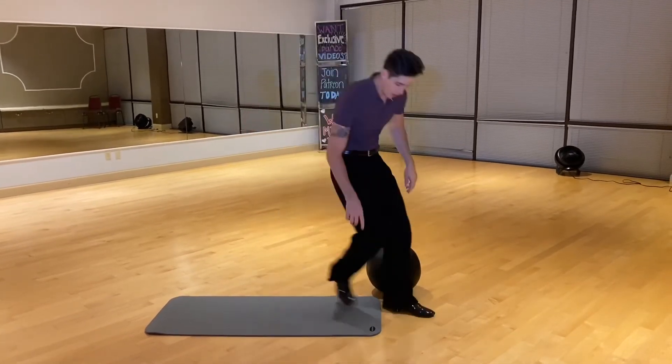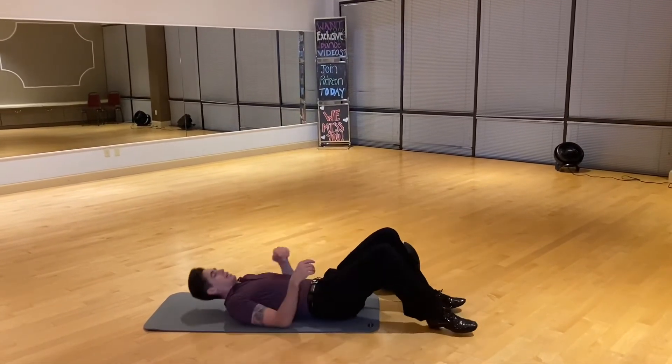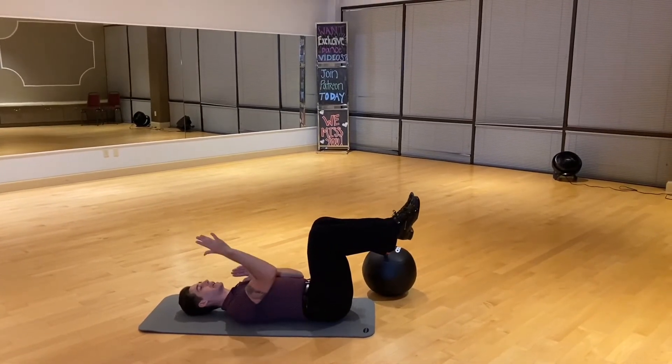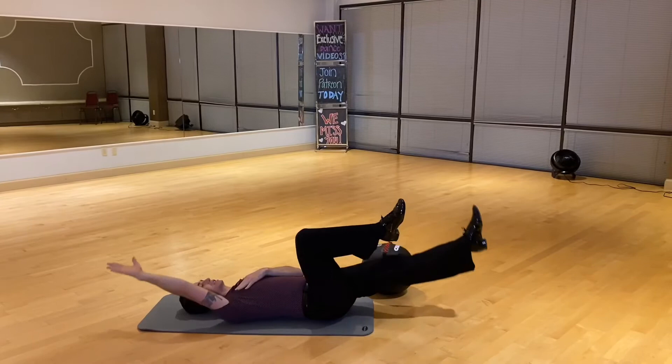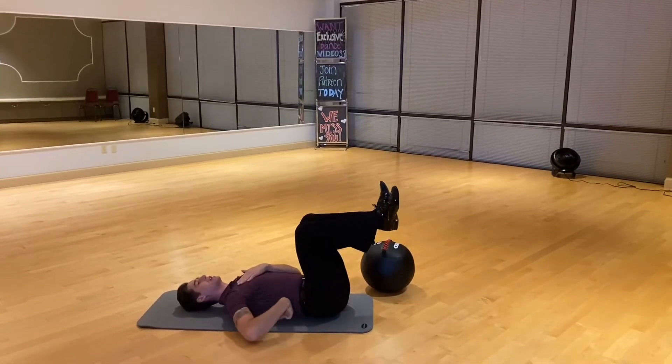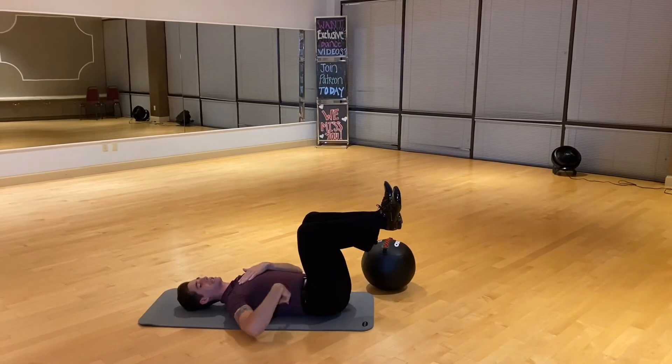What you're gonna do is lay down on the ground on your back. Put your knees in tabletop position, and then do your opposite hand and opposite leg — they're gonna stretch down, almost touch the ground, and bring it back up while keeping your back connected to the floor. That's the important part.